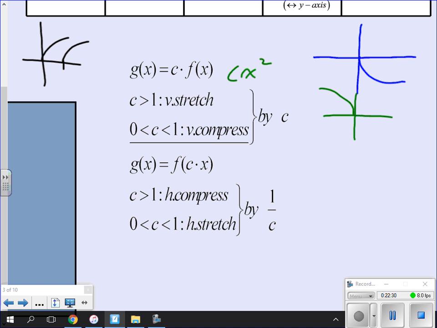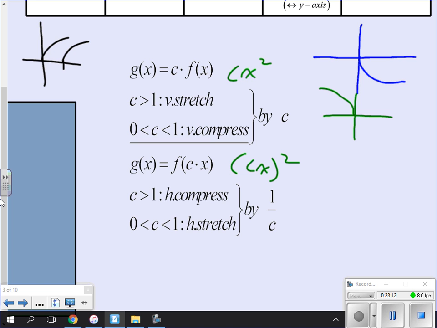Okay, so let's look at this one here. It's inside the function. This would be your constant times x squared. So if I multiply it by 2 and then square it, rather than squaring it and then multiplying by 2. Outside, I square first and then I multiply. Is my constant part of the squaring or not? If it's not part of the squaring, it's outside the function. If it's part of the squaring, it's inside.